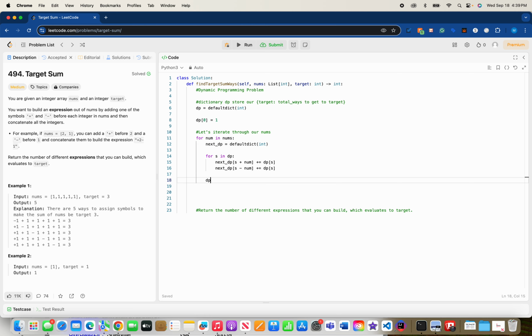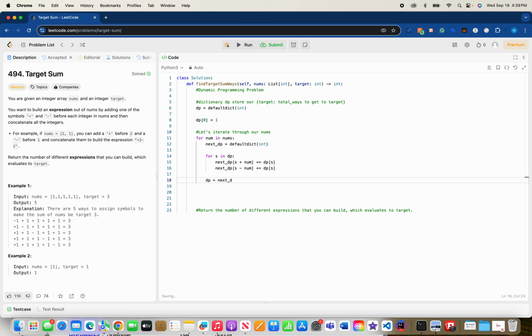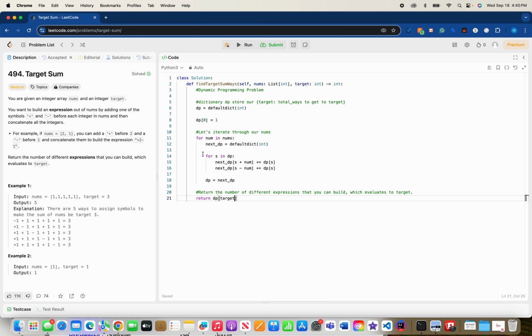So dp will now equal next dp, and that's it. Return dp of target.